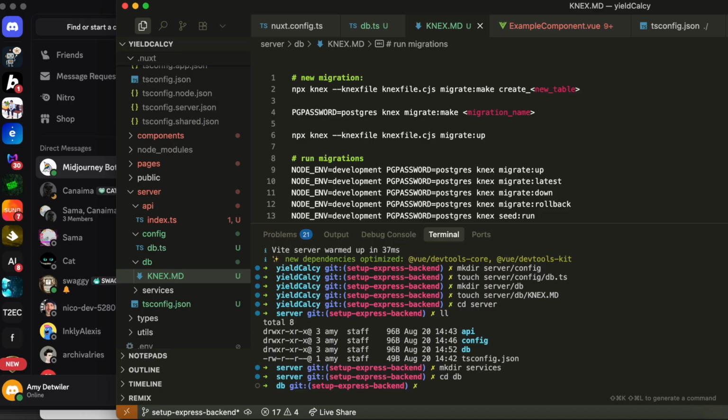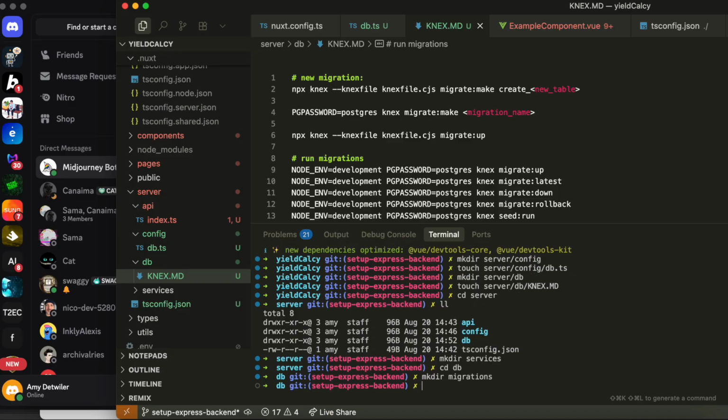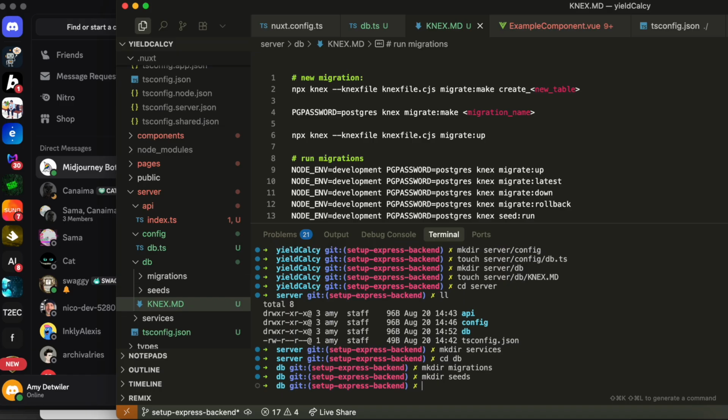And we're going to mkdir migrations, mkdir seeds, and I don't think we need views or functions yet. I think the view that I did is a materialized view that was specific for YieldMite, so that's all we need.